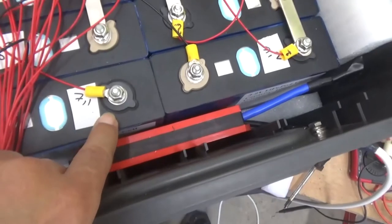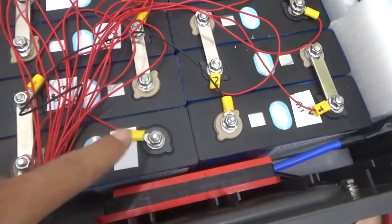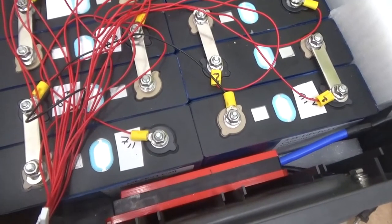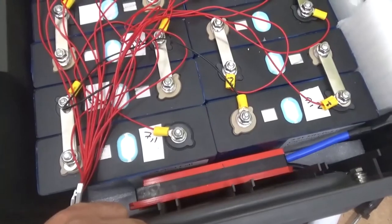For the positive side, what I'm going to do is pass a cable through. I would not use a bolt. In the meantime, I will put a positive breaker of 10 amps just to be sure that everything looks good.